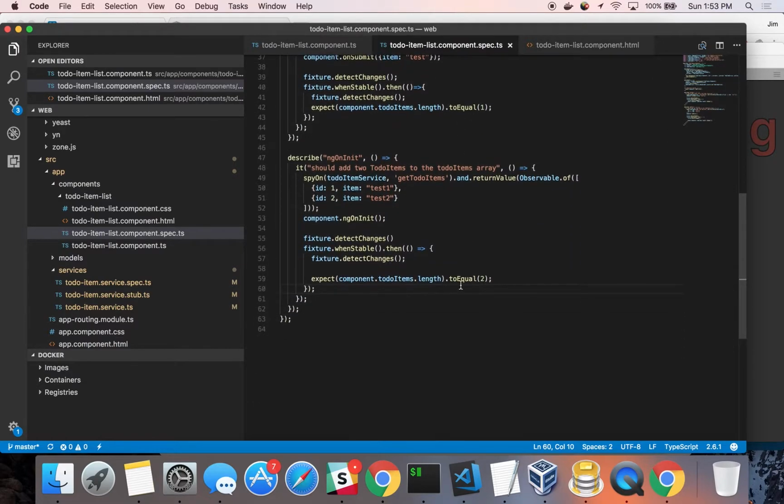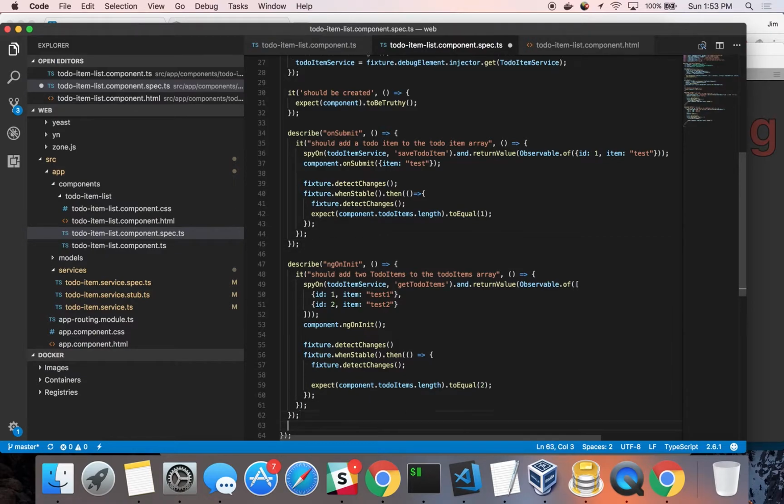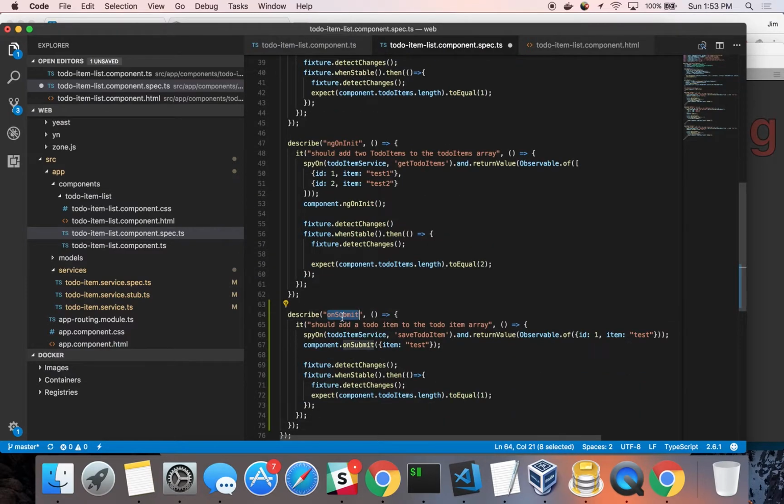and what we're going to do here, very similar to the other things we've done so far, is just make sure it calls the function or call our service, and then it's going to, in this case, remove an item from our list. So we're going to make sure our list is a little smaller. Okay, so I'm just going to copy this to save a little bit of time here. So let's call it delete to do item. That should work just fine. It should remove a to do item from the to do item array.